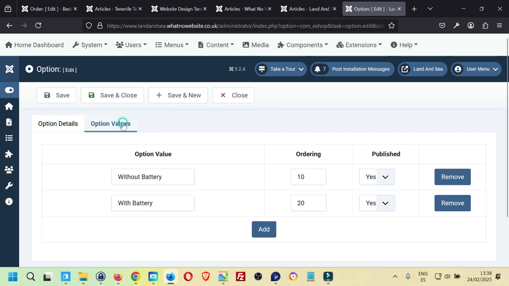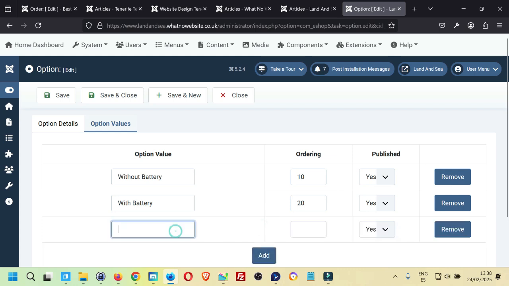And the option values, you can see we have one option without battery, one option with battery. The ordering, I always put them 10 digits apart, and the reason why is if I want to add an option, for example, and I want to put it in the middle, I can then just put that as number 15 and it will automatically order it in the middle, if that makes sense.